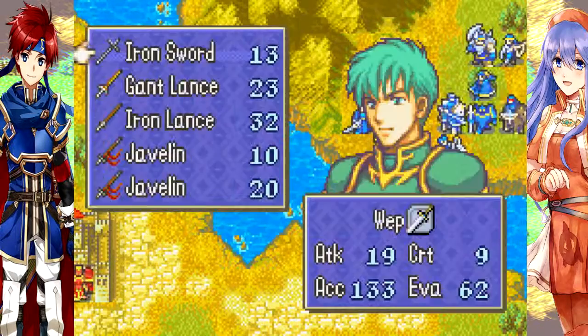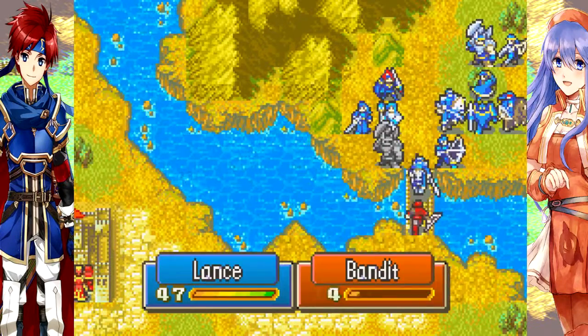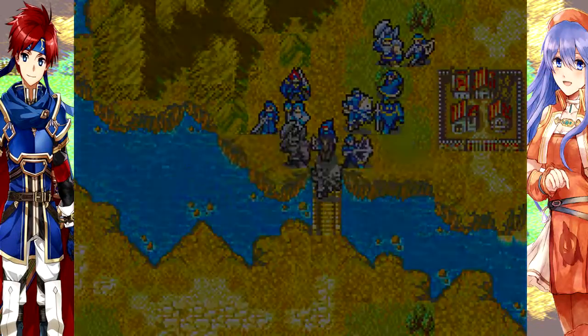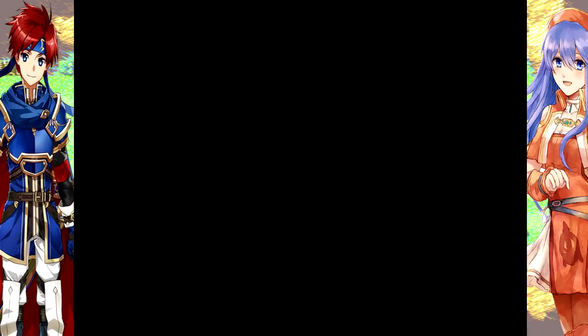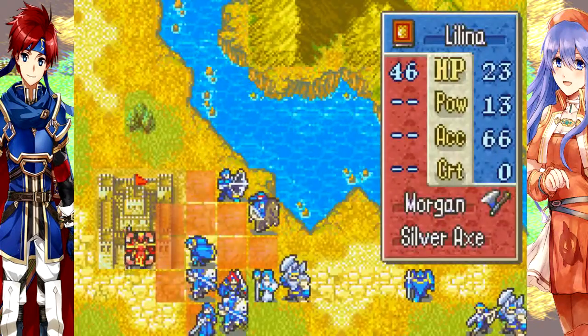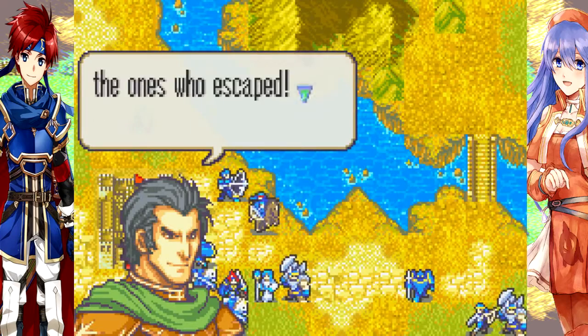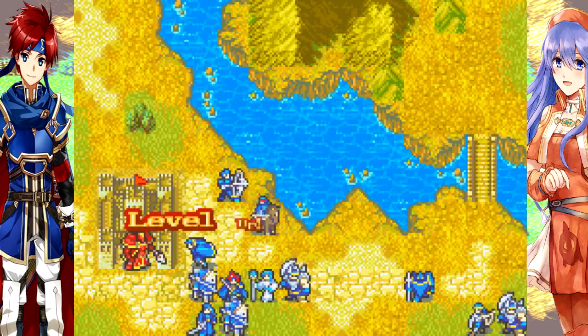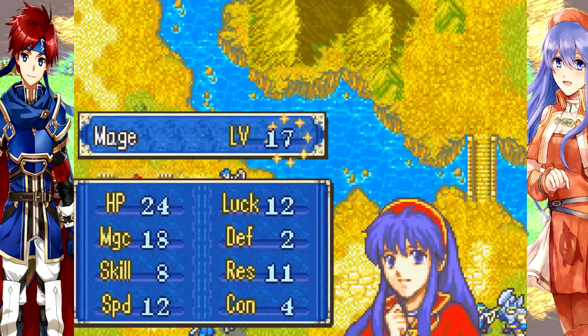All that's left after this is the boss, so there'll be a brief cut while I move all my units over there. And he dies in basically one turn. He's a total pushover, because he's a general with an axe, and you know what's good against generals and axes? Armor slayers. And you know what's good against bosses? Rutger.